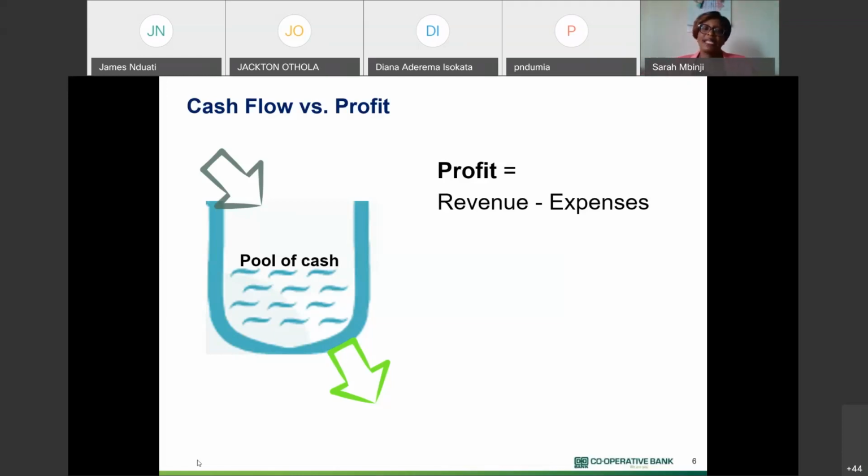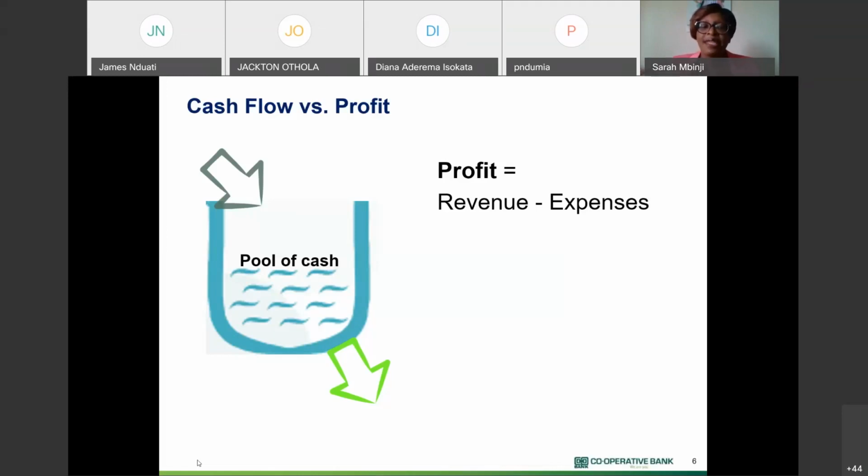Why? Because at the end of the day, you're looking for a pool of cash. I know some of you have been investing, you have those savings accounts and so on, and we are able to borrow money from that pool of cash. So it will never be a disadvantage for you in one way or another. And I know Ndwati is ready, and he's going to be telling us the kind of assistance that the bank would be giving us to grow our cash reserves and also to help us out in our time of need.